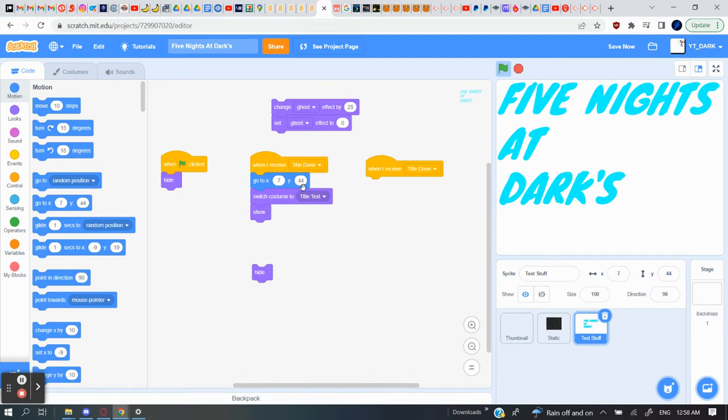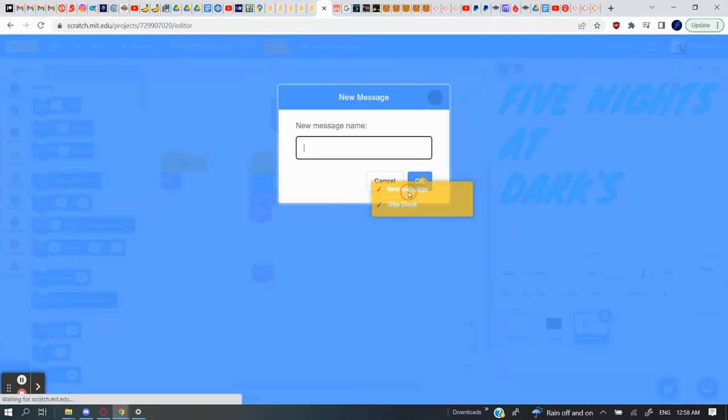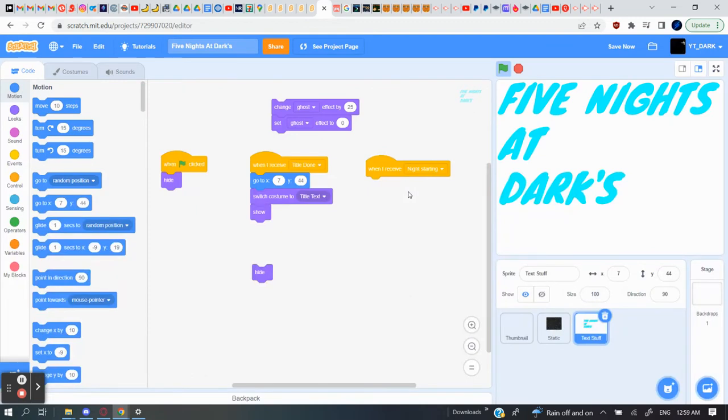So if you want it to be cool, you can use this right here. This is a cool feature if you really want it to fade in. I'm only gonna use it for the actual text itself, but it's fine. Okay, and then we'll call night starting. We'll do that night starting, and this is where we'll do it. We'll make sure that it'll show.